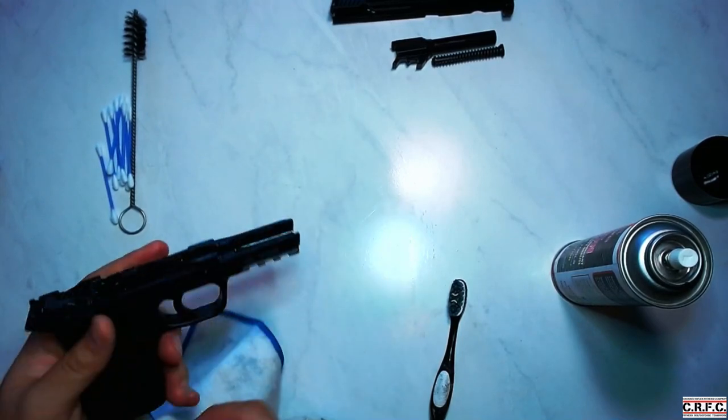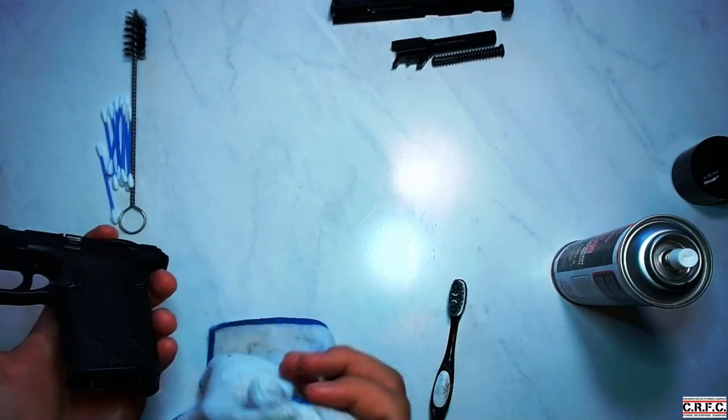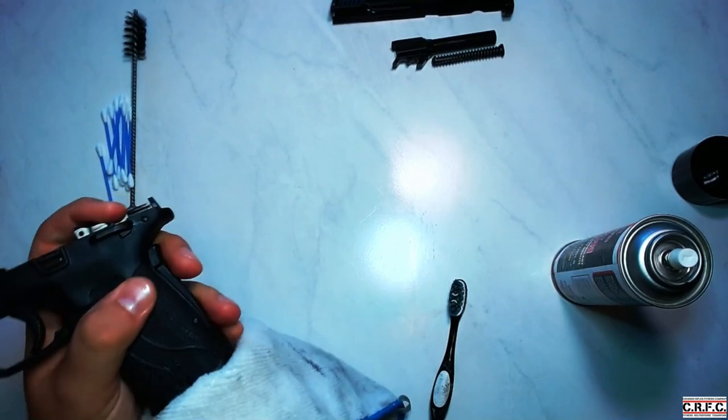That's fine, that's normal, not a big deal. Unless you're an armorer in the military, then it's a life or death situation apparently. But it's neither here nor there. So go ahead and clean it out.